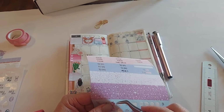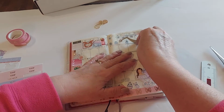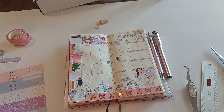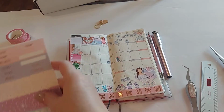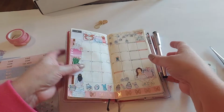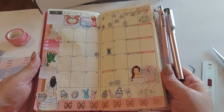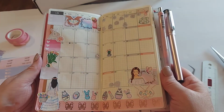I will put down our Passover Seder because it's on Zoom. So I'm going to put that in the middle of Friday. Okay, I will come back. I will do my date dots. I will take a picture. I will put the picture on Instagram so you can see it all. But let me hold that up. What do you think? Didn't that turn out so pretty? And wait till I get all the date dots on it.